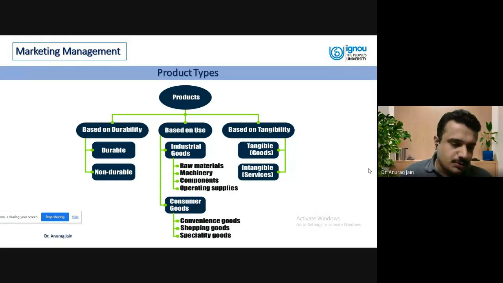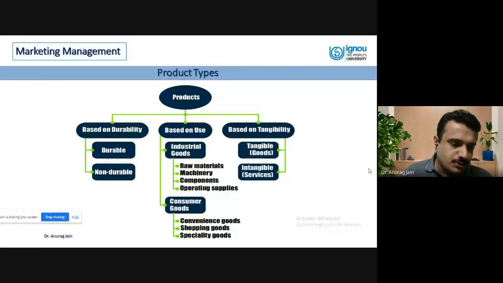So suppose you have to buy a new bike. Definitely you will take a look at all those options which are available in the market. You will do a good amount of research over the internet. You will visit the outlets of the bikes which are available in your city. You will try to take a test drive. Then you will take the quotation from them. Then you will negotiate about the prices, the mode of payments, maybe the bank loan if you want, EMI you want to pay. So all those efforts you will put in to buy a specialty good.